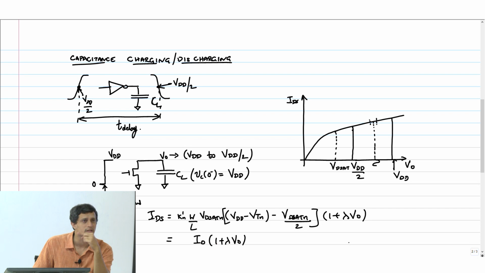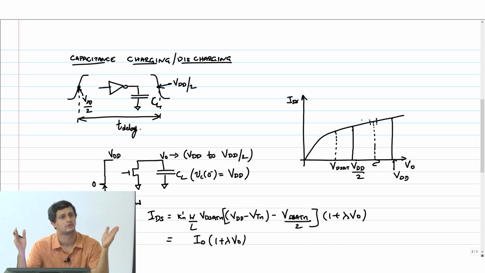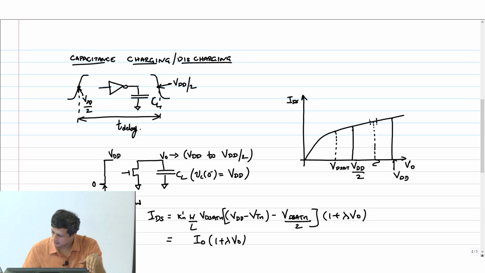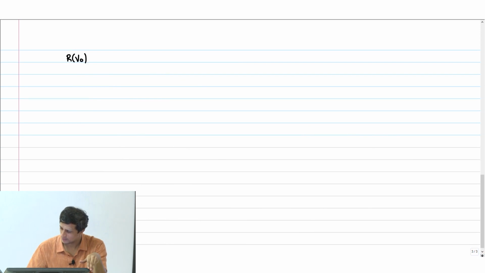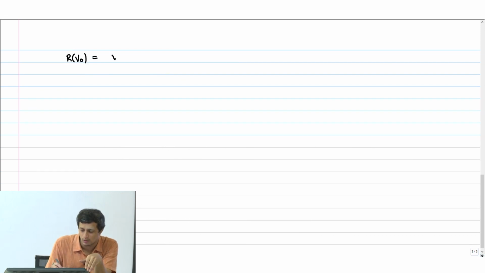So when you do a Taylor series there, you have to take a derivative and then you expand it in terms of the input variables. So therefore you take derivatives there. But here I am actually discharging it from VDD to VDD by 2. It's such a large range, right? So I cannot do that small signal analysis of taking a derivative here. I have to find some other way of finding the resistance, average resistance now, which is a function of V0, right? So R of V0 is simply what? V0 by I0 into 1 plus lambda V0.